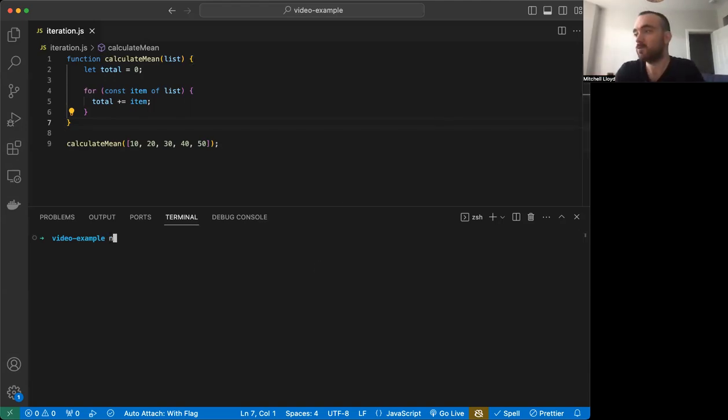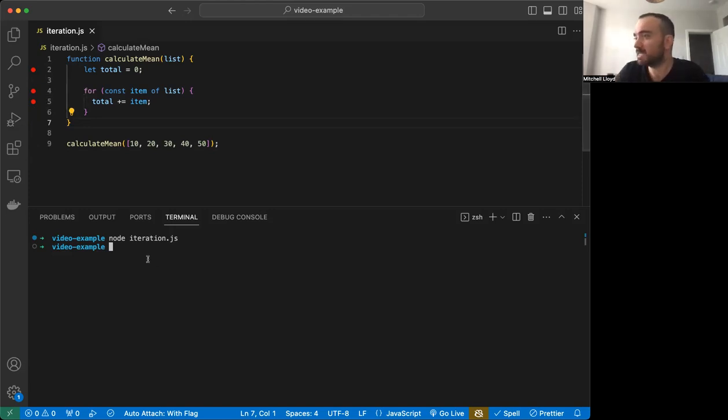Well, up to now, we've been running files like this, so we can do node iteration.js. What we would like to do is step through the code and maybe even pause at various points. So what I'm going to do is just hover over the left-hand side of the file, and I can add in some red dots just by clicking here. These red circles, if I hover over them, tell me what they are. These are breakpoints. Breakpoints are parts of the code where we want to pause when we run the code.